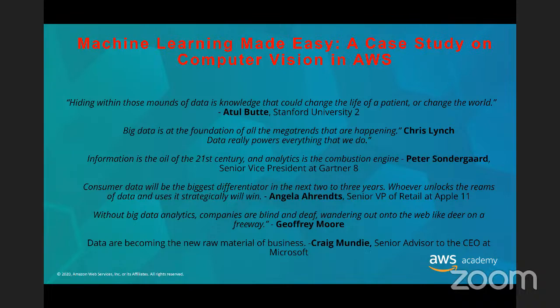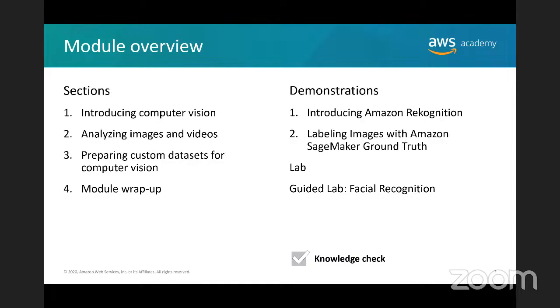In my opinion, data is going to become the currency in the future. This is what we are saying, and machine learning is very important when data is there. I am taking the example of computer vision. We have the AWS Academy in our campus, and we are working in the AWS environment. So we will discuss how machine learning and data are very important in computer vision, from the introduction of computer vision till face recognition, if time permits.